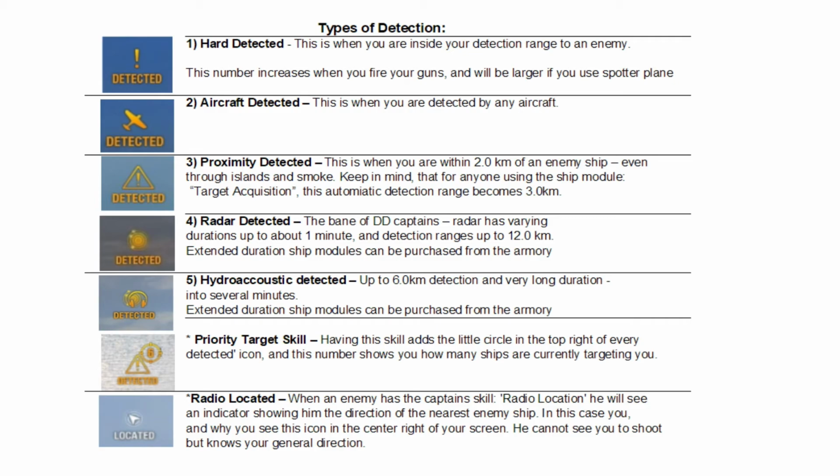Aircraft detected or aircraft spotted. You see the little plane icon above the detected. It's when you're detected by any plane. Proximity detected, little triangle with the exclamation mark. This is when you're within 2 kilometers of an enemy ship, even through islands and smoke. Keep in mind that for anyone using the ship module target acquisition, this automatic detection range increases to 3 kilometers, so beware of any battleships that are charging aggressively.